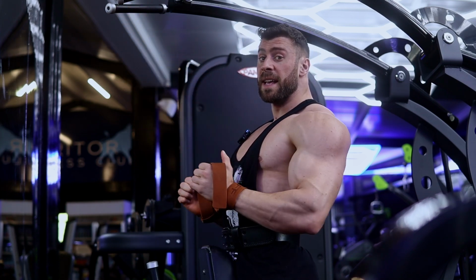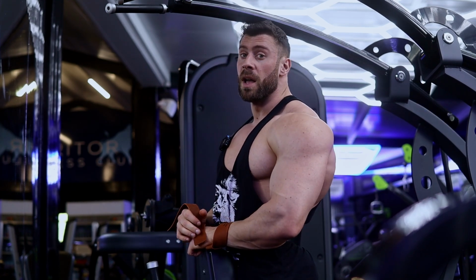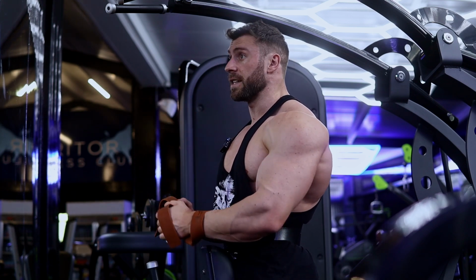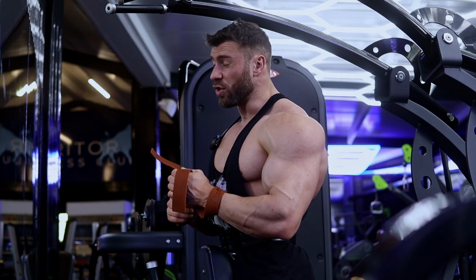And then we come in and we actually finish in this position, which is why I prefer this over the hammer grip pull down, because you kind of finish in this position. It's a little bit awkward to get the final little contraction in your lats, whereas this naturally swings back and around. Really squeeze your lats incredibly well on this.